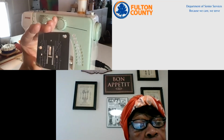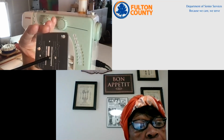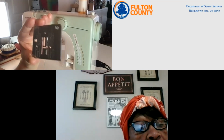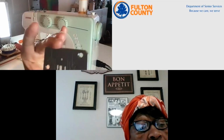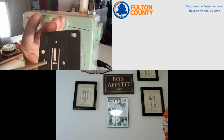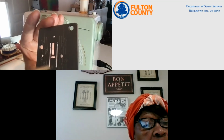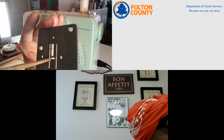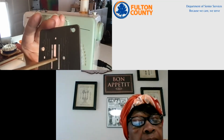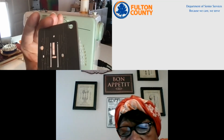If you're sewing thin fabric, or doing heirloom sewing, or you really want to be more precise, you need a throat plate with one little hole, because the fabric might get sucked into this big space. If you don't have a throat plate with a tiny hole, you can put a piece of Scotch tape over this, and the needle will pierce the tape, and the tape will keep the fabric from getting sucked into that big space. It might get a little sticky and gummy after a while, but you can clean that off.